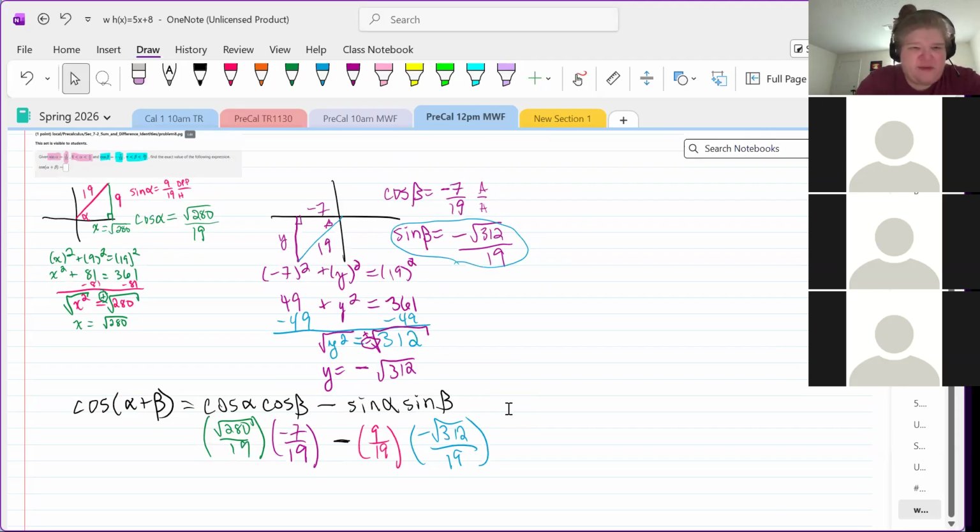So we used the information given to draw the 2 triangles, found the third side so we could identify the sine and the cosine of each angle, and then just filled those into the appropriate spots. Now the big one is, when I say the sine of alpha is 9/19, that is not saying that alpha is 9/19. I am not writing cosine 9/19 and sine 9/19. I am saying the sine of alpha is the same as 9/19. So when I'm writing this second line, there is no cosine or sine in my answer anymore.